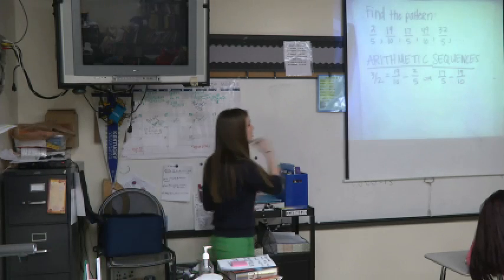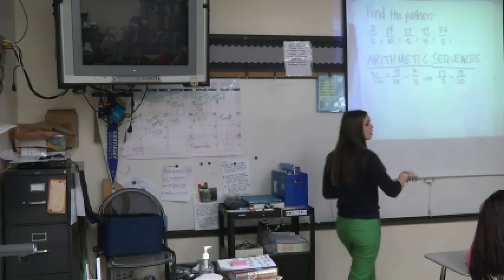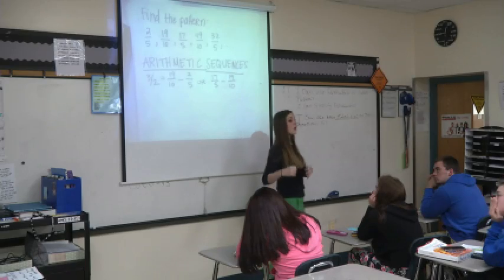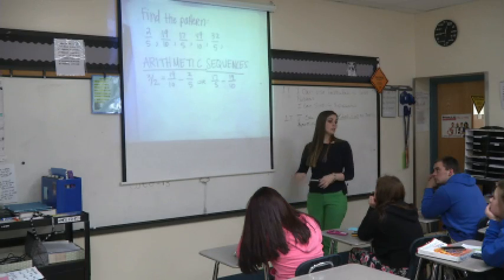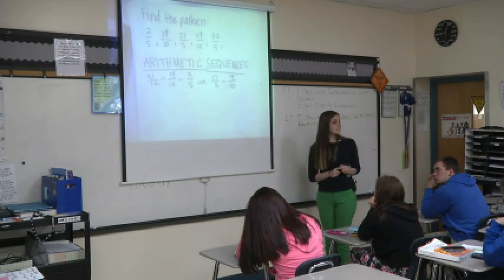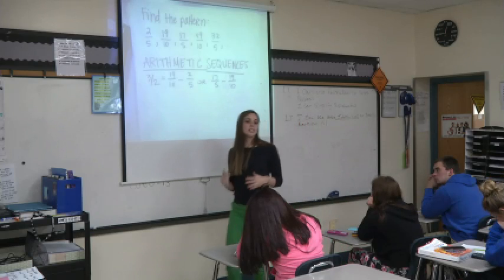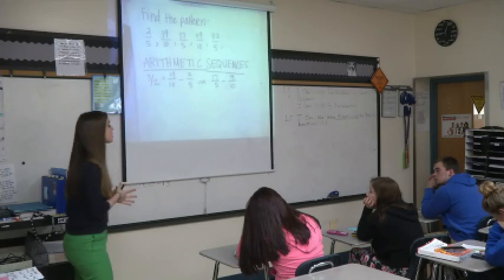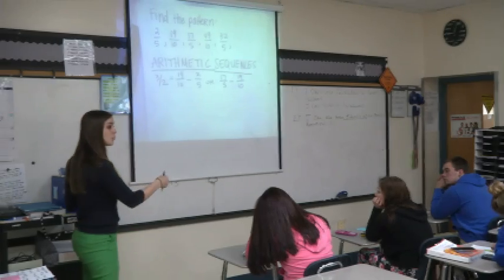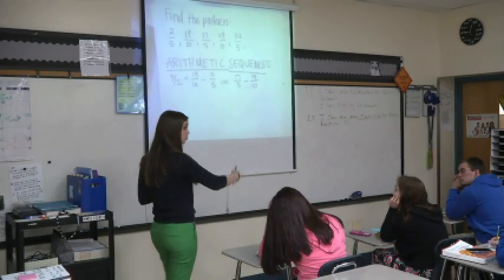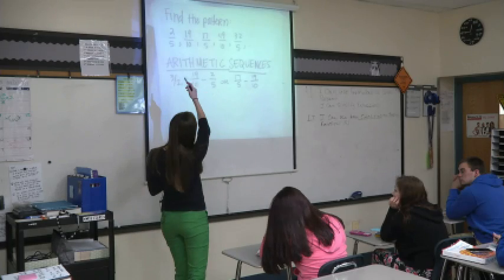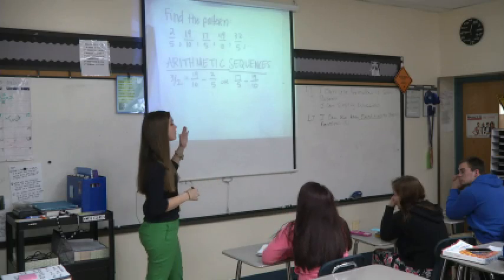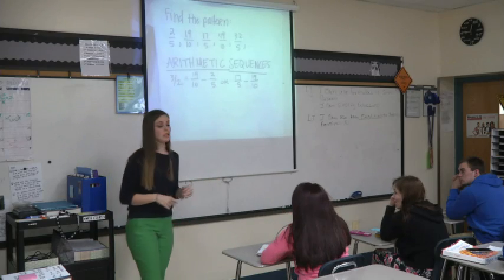Does anybody know what those kind of numbers are called? So when you have numbers that are coming right after another, what is it? Consecutive terms. So I'm going to use that term a lot today. Consecutive terms, when you're looking at your sequence, are terms that are following one another. So 2 fifths, 19 tenths. 19 tenths, 17 fifths. 17 fifths, 49 tenths.